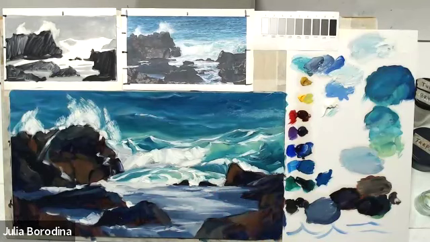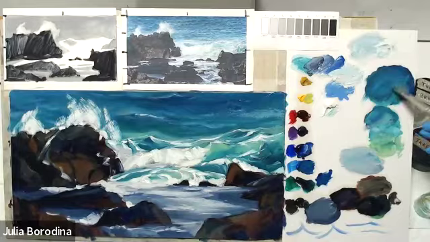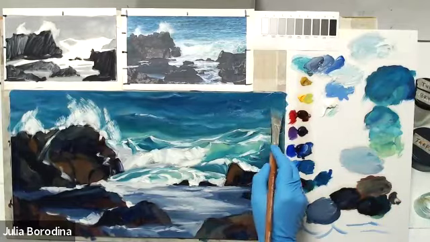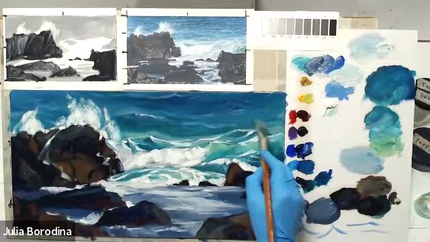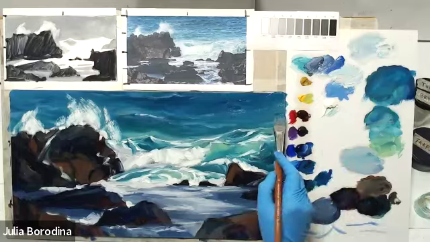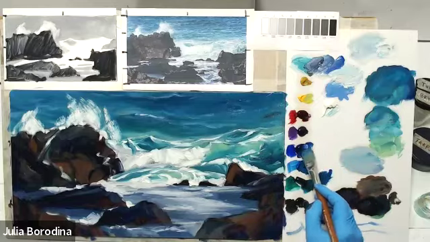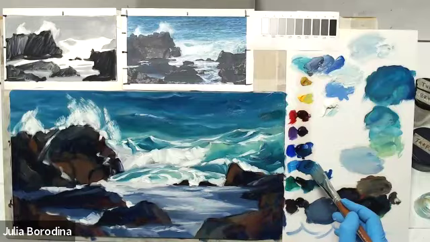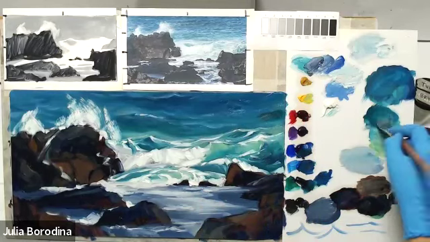Okay, that's there. Back tiny hints of that depth. Okay, it's gone to blue. Sorry, to green.